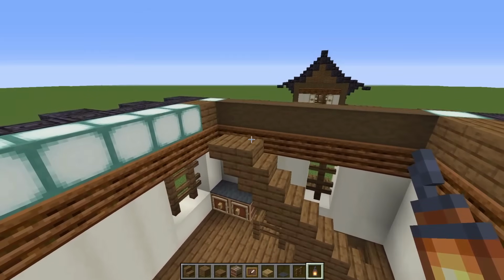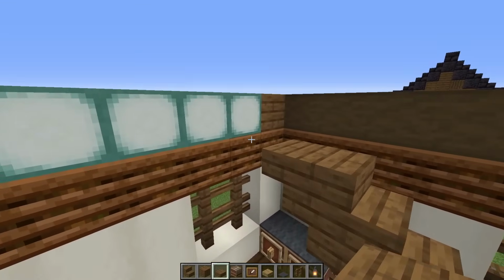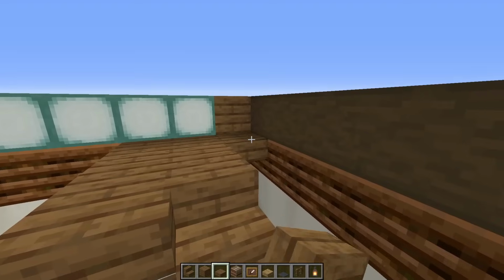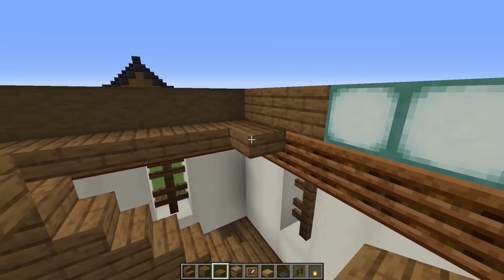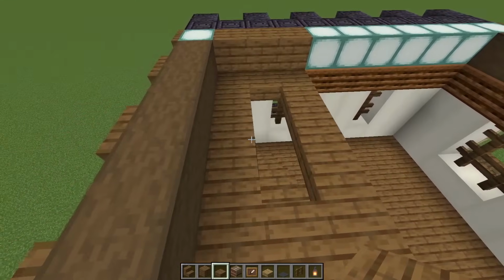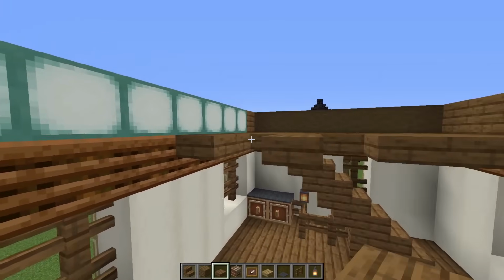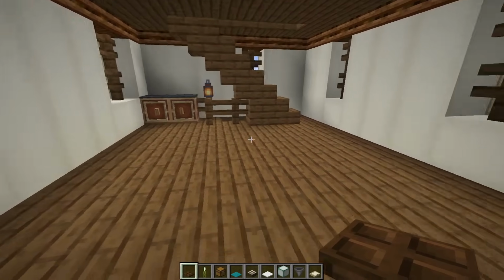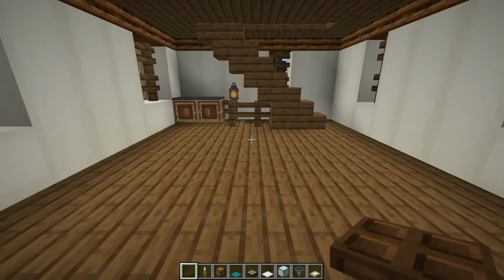So now grab some spruce slabs, and we're going to put the next floor in, and it's going to be at this height right here, just at the top of our stairs. So we're just going to frame our stairs here, come all the way along. You can put 1 slab right there, but leave a gap for us to walk up and down our stairs, like so, and then just go in with your slabs and fill in the rest. Okay, once you've done that, come back down to this room, and don't take too long because there's actually a spawning space right here, and you don't want a nasty surprise.